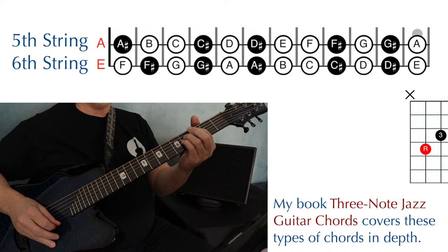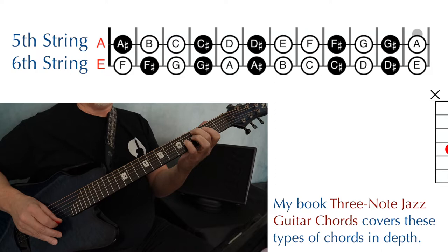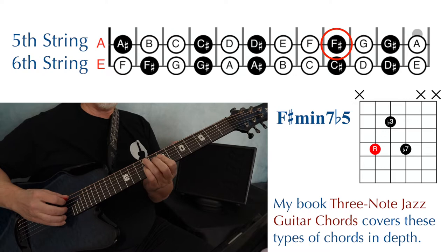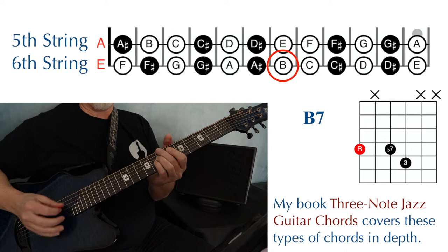For the C major 7, I'm going to play this shape. I'll place the root note on string 5 fret 3, which is the note C. For the F sharp minor 7 flat 5, we'll use this shape, placing the root on string 5 fret 9, which is an F sharp. For the B7, I'll use this shape. I'll place the root note on string 6 fret 7, which is the note B.